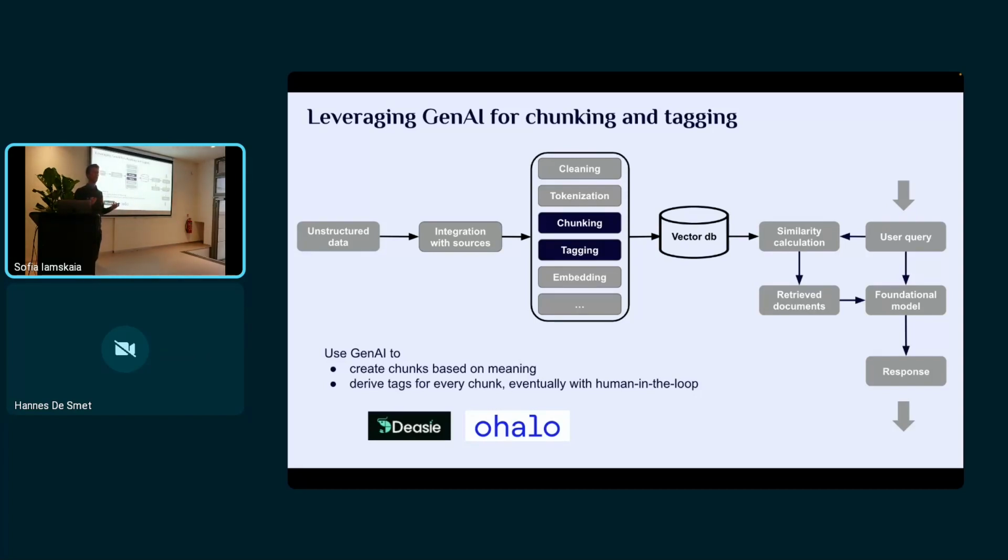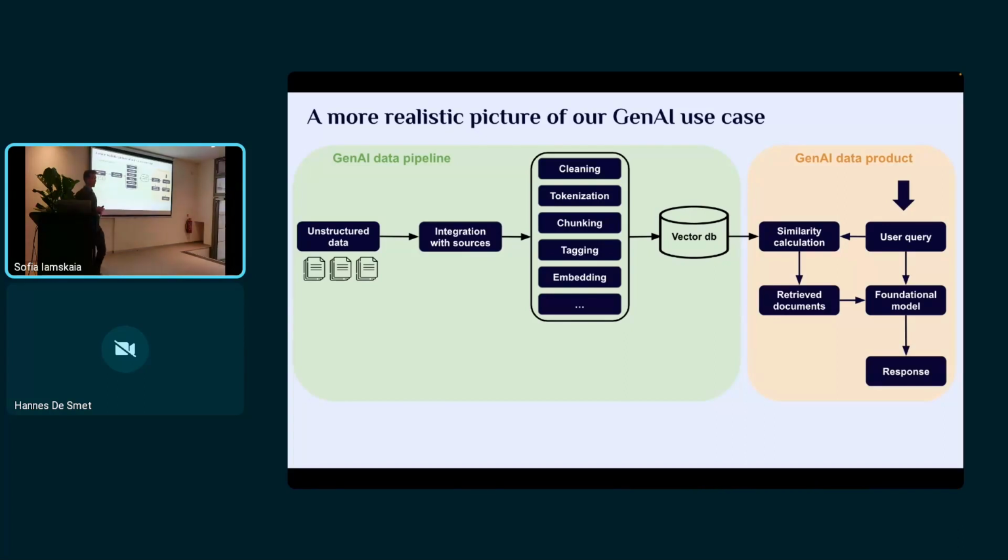Well, you might think, okay, how do we derive all this metadata text? If a human needs to read all the documents, it will take some time. Well, luckily for us, there are now already applications which are also based on GenAI that can do this for us. So, for example, here we have Daisy or SenseAI that can do this chunking and also automatically derive metadata text and automatically attach it to the unstructured documents. So that's a way to derive the metadata text. Then we store them in the vector database, and then we have the complete flow.